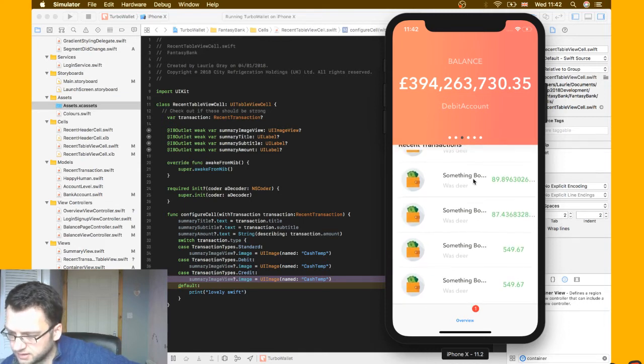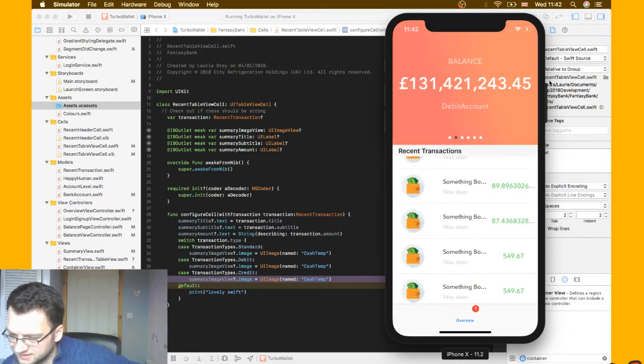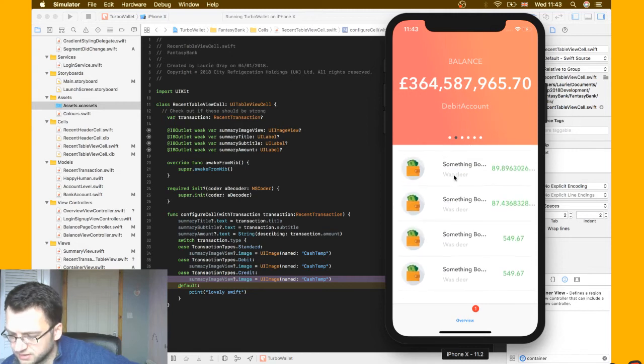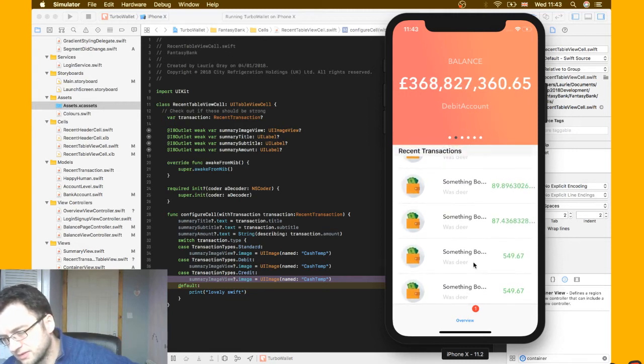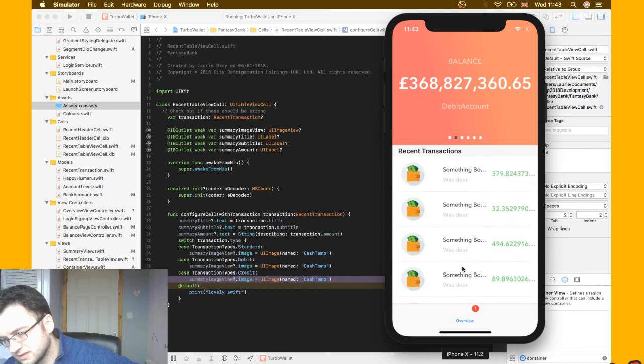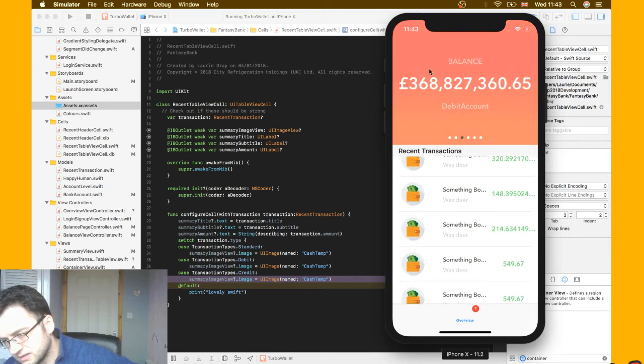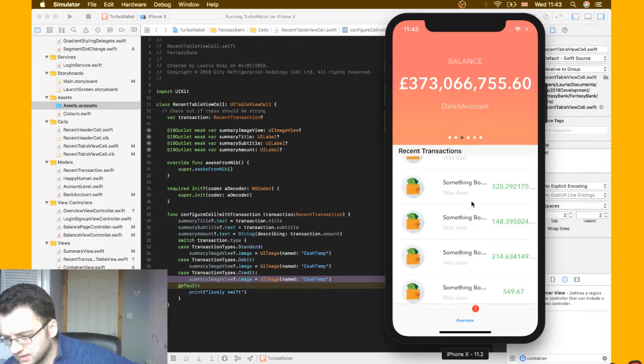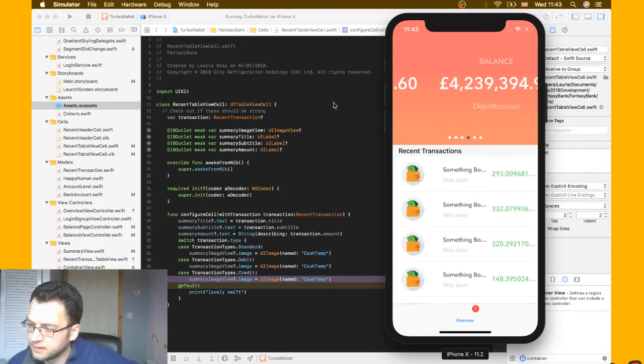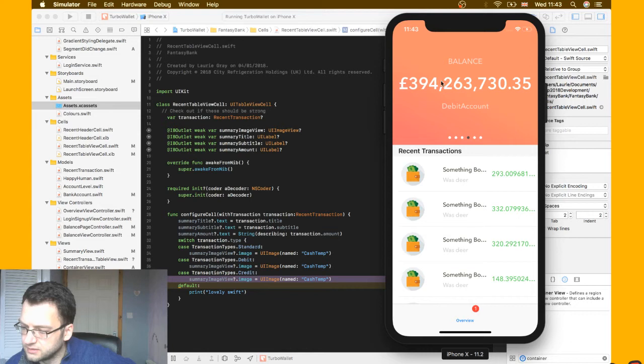So I've just found a bug. That's good. Challenging bug. Ah, right, okay. So whenever the reload data happens, it's losing the offset. Okay, I'll come back to that one. Interesting. So basically, that's looking good. That's looking good.